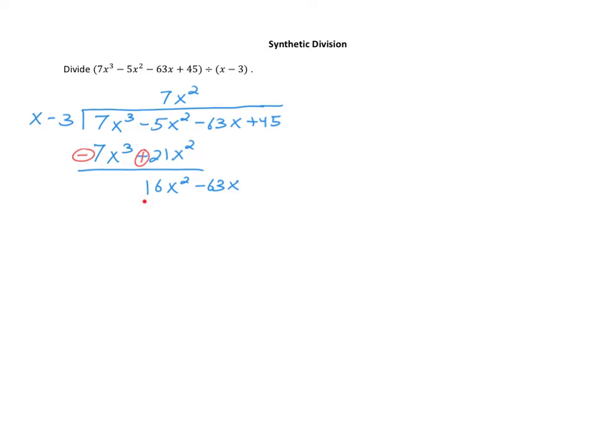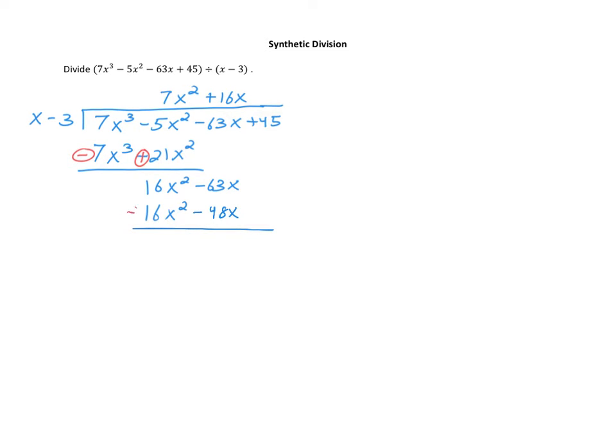I now want to cancel 16x squared. What do I multiply this thing by to do that? 16x. That will go above where the other x's are, so we get 16x. Okay, 16x times x does in fact give me 16x squared. That's good. But you also have to multiply the 16 to this negative 3, so you get a negative 3 times 16 is 48x. Now I'm subtracting those two things.